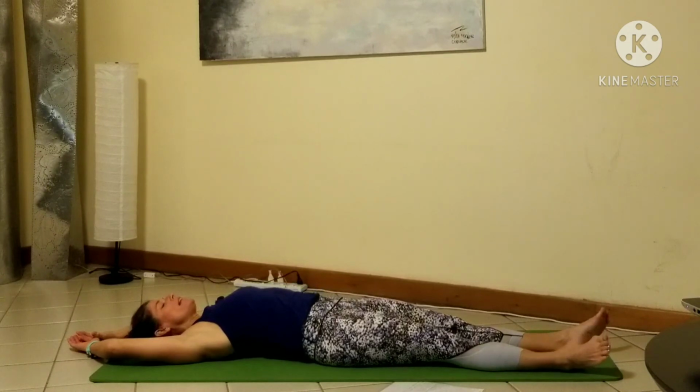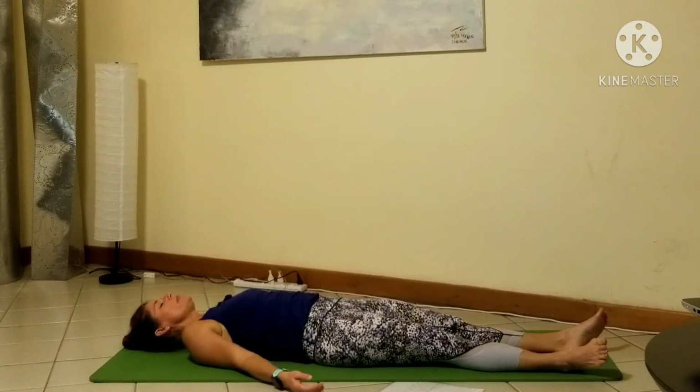And again, at the beginning of class, I asked you to choose one word that resonates with you today. And you're welcome to put it into an affirmation statement. So, although I feel anxious, I am completely and totally comfortable and happy with myself. Although I feel disappointment, I completely love and accept myself. Although I feel stressed today, I completely and totally accept myself and my efforts.